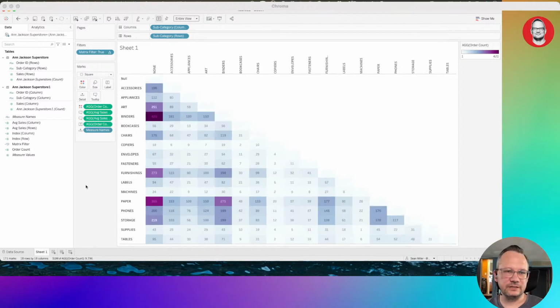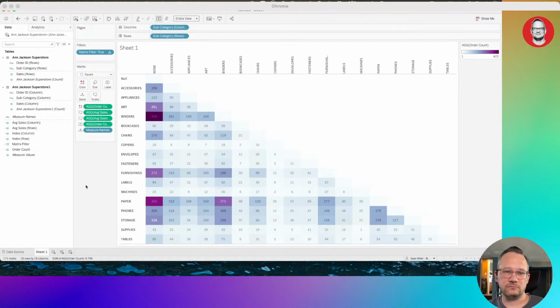And the reason that did that is because of the new relationships. By doing that, because we used an aggregated field from our secondary data source, we changed the level of detail in the view, and that changed the level of detail in the query that the VizQL query does.